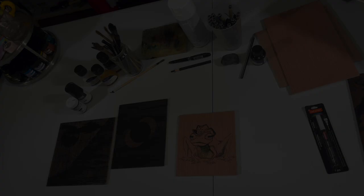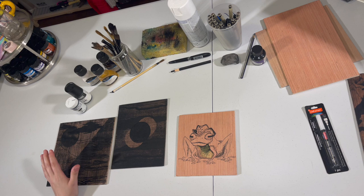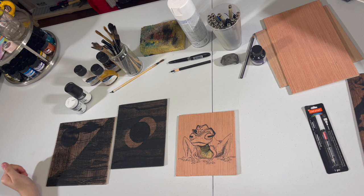Something that should be noted is that you can get about 15 good prints from a Mokulito block that's been properly prepared. As you can see, I've used both of these older blocks quite a few times. In between printing, I would suggest taking a damp sponge and brushing over it to remove the excess ink. Each time that you print it will become darker, but that's one of the reasons why you can get many interesting prints — they're all going to be a little bit different, even though it is the same image.